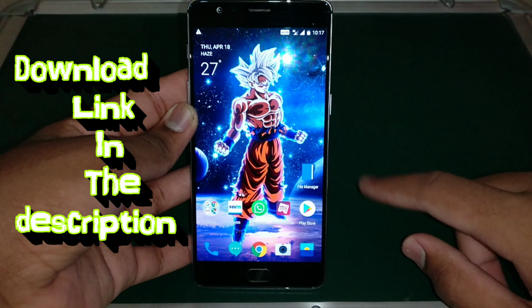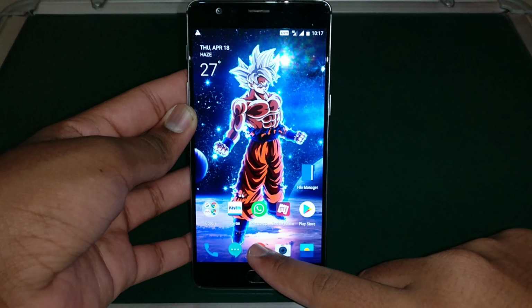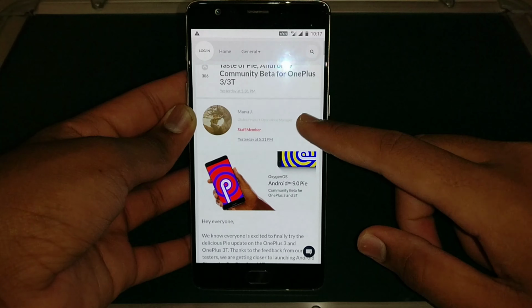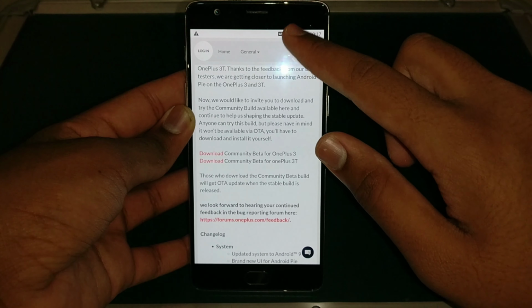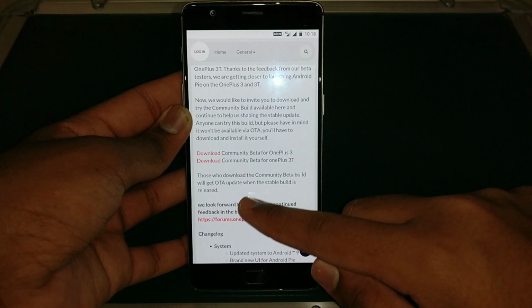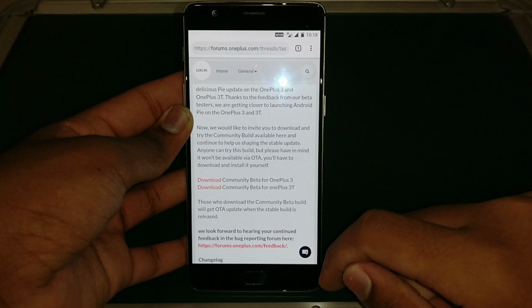Just go to the video description and click on the first link that you're going to see, and that link will put you on this page. This is the OnePlus community beta tester page, and this is official by OnePlus. Now you can see that there are two download links out here. The first one is for OnePlus 3 and the second one is for OnePlus 3T.